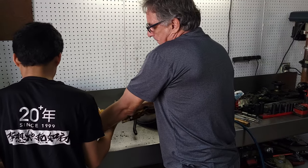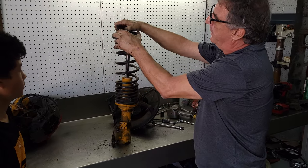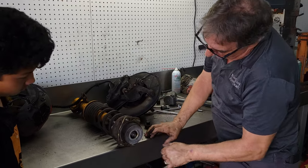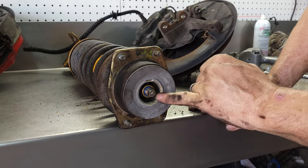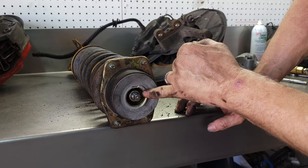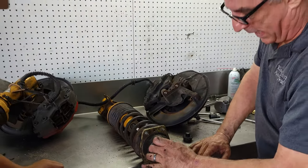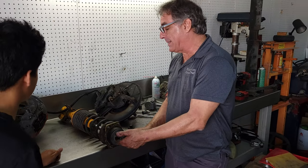Okay, now, we originally wanted to take the springs off, but if you look at this, this is the adjustment for the damping action, and this is a 22 millimeter nut, and then there's some flats here that we can hold it with a wrench. I don't have the tool. It's a special wrench that goes down on here and leaves the top open so I can access this to hold it. You might be tempted to put an impact gun on it and blast that nut off.